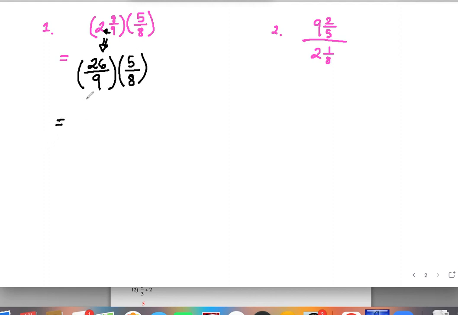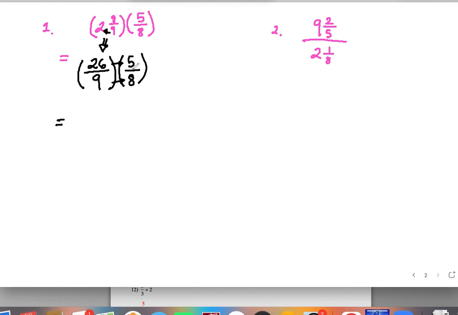We're good like this. That's fine. Equals. Now, what we want to do is multiply across. Now, you can multiply across, but you want to cross cancel. So you want to think to yourself, is there anything that goes into 26 that also goes into 9? Any number other than 1. Like 2 goes into 26, but 2 doesn't go into 9. When you count by 2s, 2, 4, 6, 8, 10, right? Did you hit 9? No.